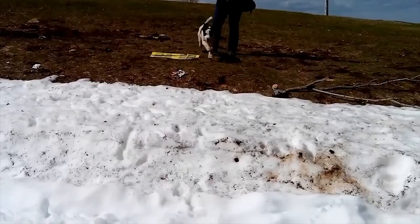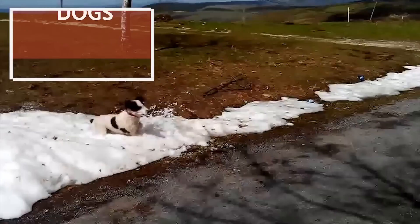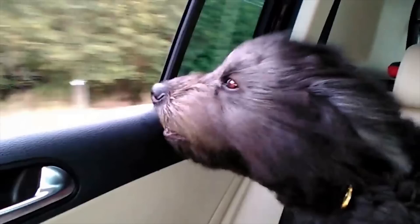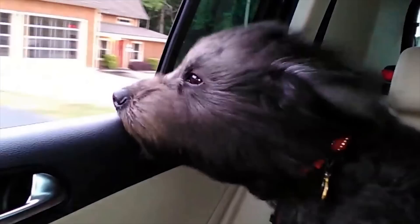Like the Bichon, the water dog is not a breed but a type of dog recognisable for their curly or corded woolly coat that barely sheds. These hypoallergenic breeds get their name because they were originally bred to help hunters flush and retrieve prey in the water, so normally they love swimming. The best water dog breeds for allergic families include the Barbette, the Lagotto Romagnolo, the Poodle, the Portuguese water dog, and the Spanish water dog. They need to be brushed regularly with a specific brush for their hair type.